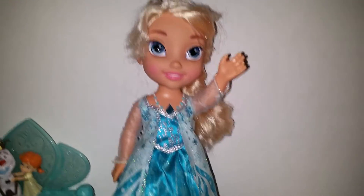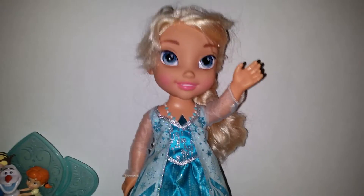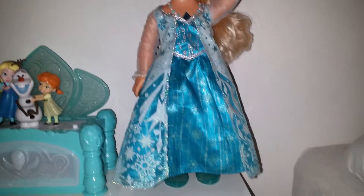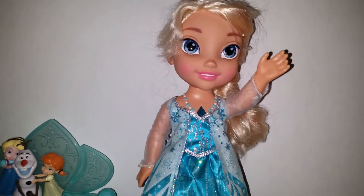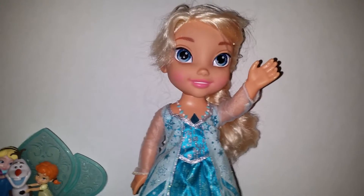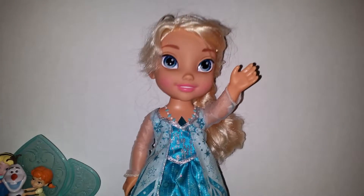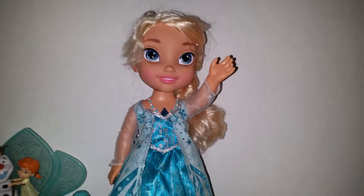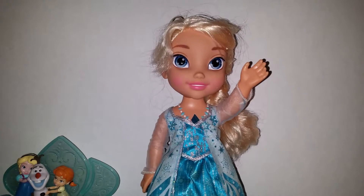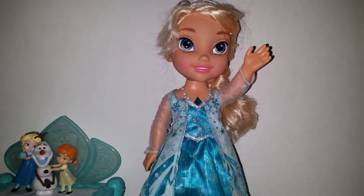Now we can go on to this singing Elsa tall doll. Just so you guys know, this is not the doll that sings just 10 seconds of 'Let It Go' — this is the doll that sings the whole song. She lights up, and I do have the microphone here. I absolutely love this as the second on my list of favorite frozen toys, because she looks gorgeous. But the best part is that she actually sings the whole 'Let It Go' song, and you get a chance to sing a duet with her, do karaoke, or just listen to her singing or some instrumental.